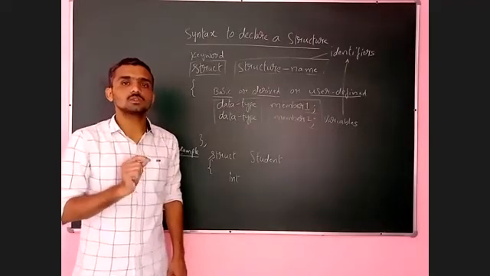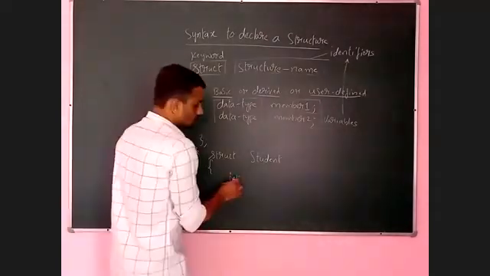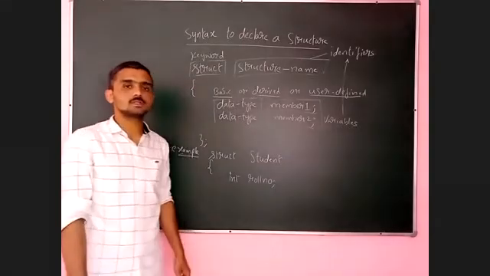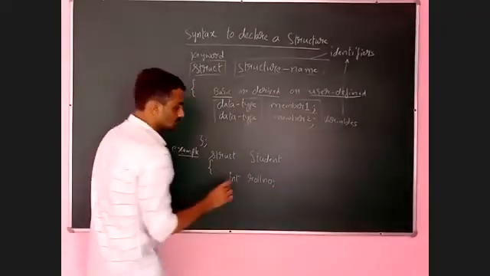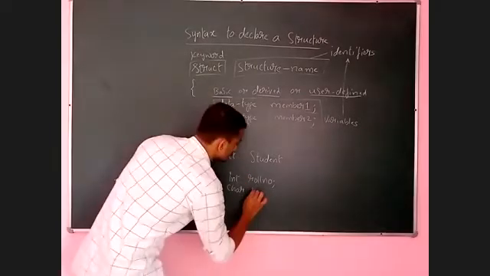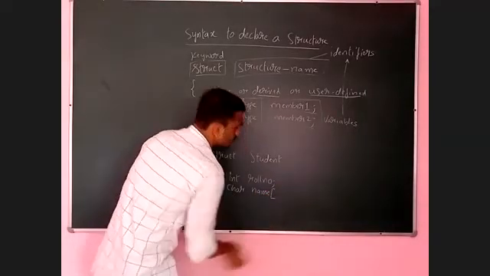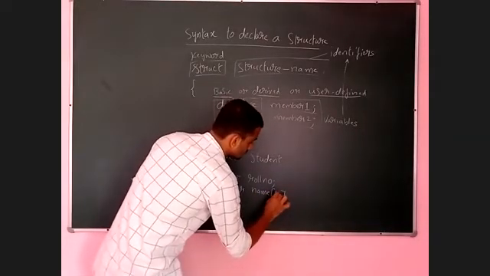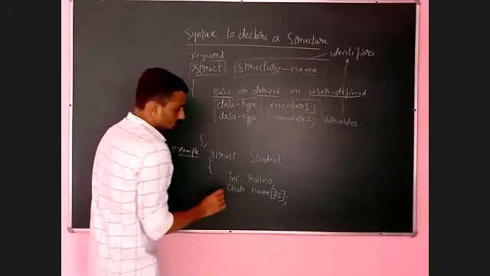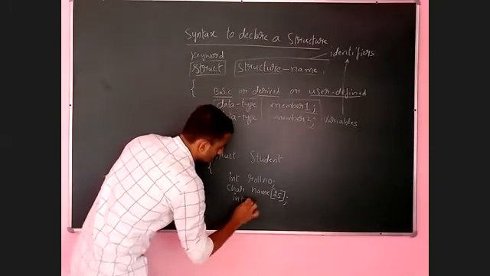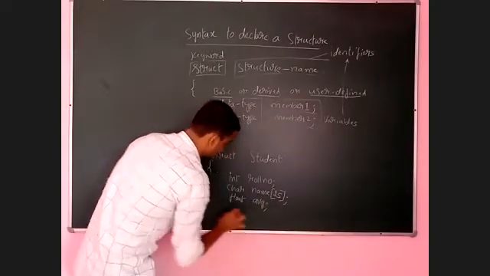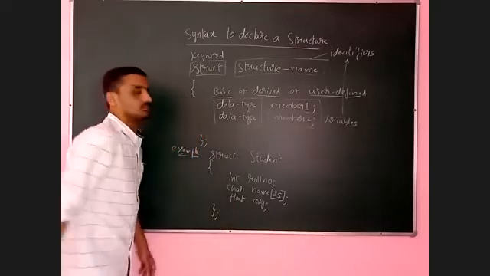Now let us consider 2 or 3 elements. So int, okay, leave one space. So roll number, okay. Roll number is a member of the structure student. Then comes, for example, char, data type is character. Name of a student, okay. Name of a student means it will be in array format. So I will take size 25, that means 25 characters long. Then, for example, float percentage, nothing but average. So end this structure with a semicolon.